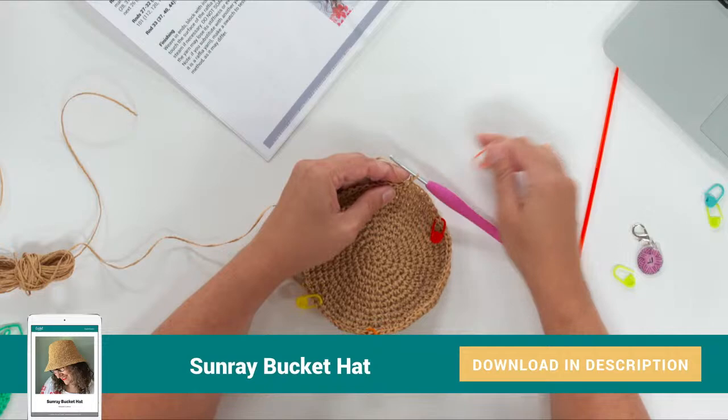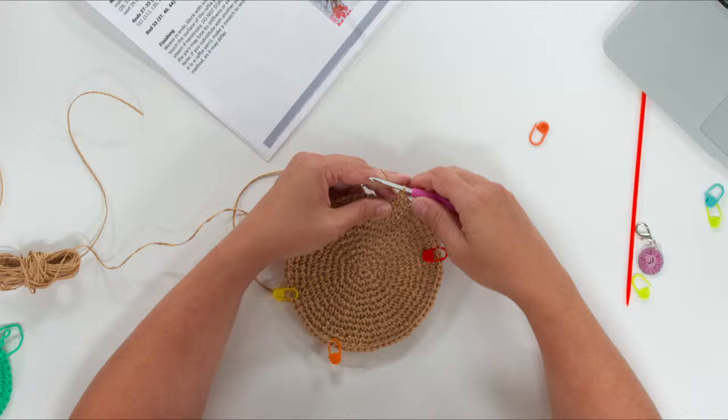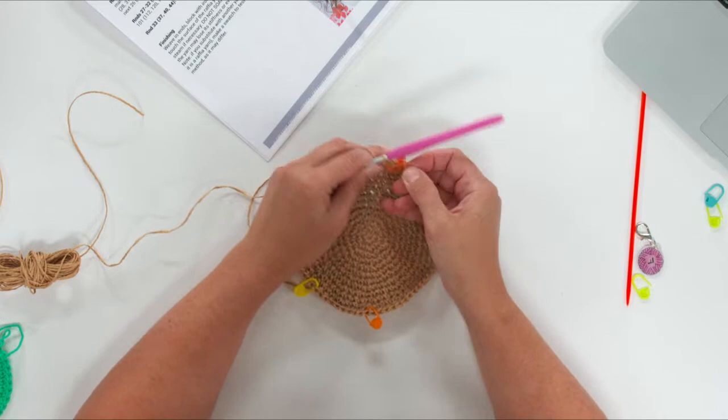I love it that all of you guys are here with me while I'm working. It's so nice. I'm starting to recognize some of the same names from the other lives that I've done, and that makes me feel good. Like, oh, hey, they came back. That's pretty awesome. But I also want to say, if this is your first time here, I want you to feel very welcome, and I'm always excited to teach crochet to new people too.